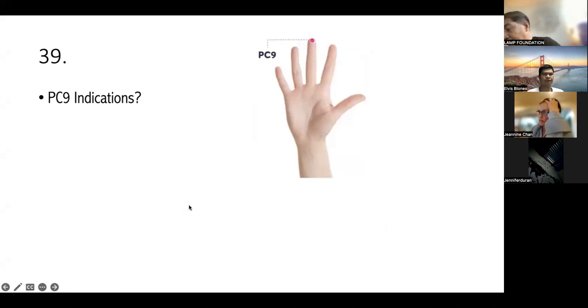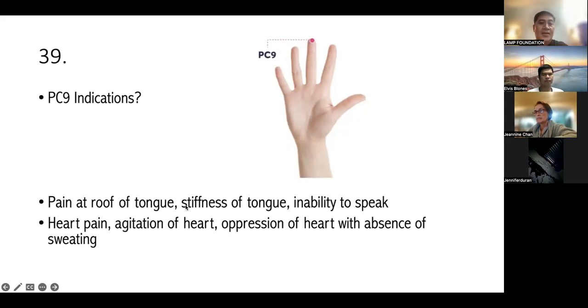Revive consciousness, clear heat, pain at the root of the tongue also. And then stiffness of the tongue, inability to speak. Yes, kasi diba there are times na there are people who have difficulty, especially pag they're almost about to have a heart attack, no? And that's the worst thing that could happen. So why not bleed all the Jingwell points while waiting for the ambulance, okay? So yun.